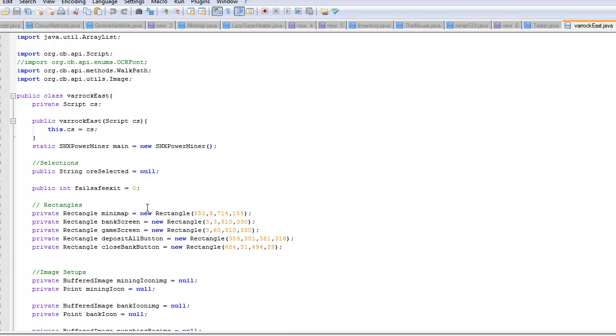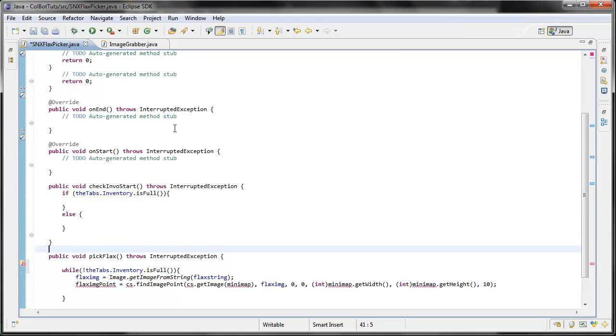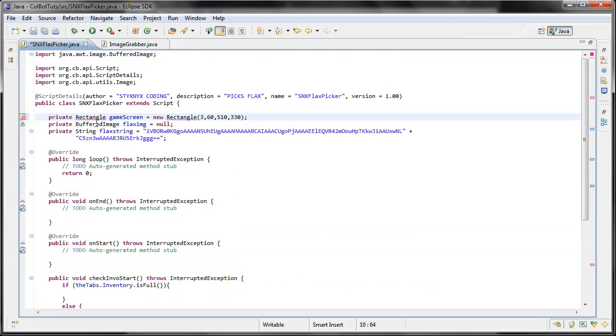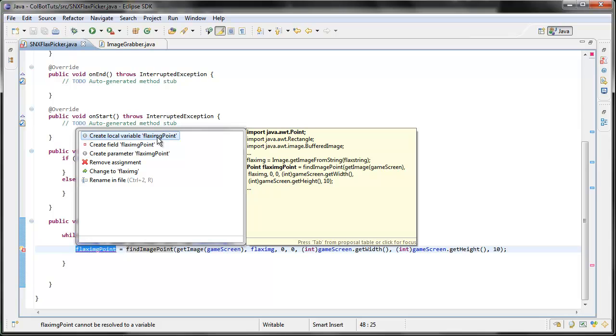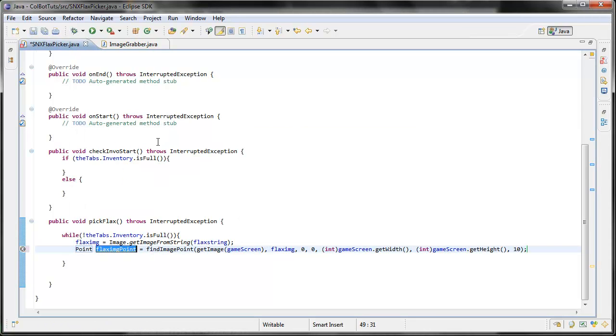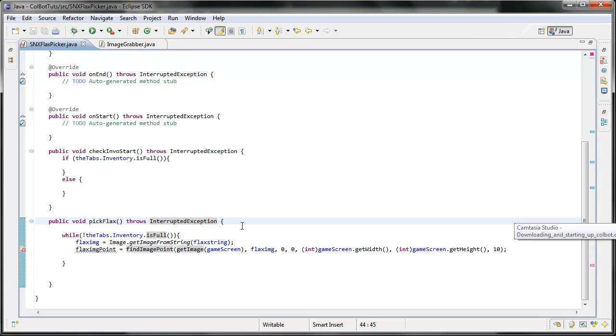So where's it? Rectangle game screen. That's not right.